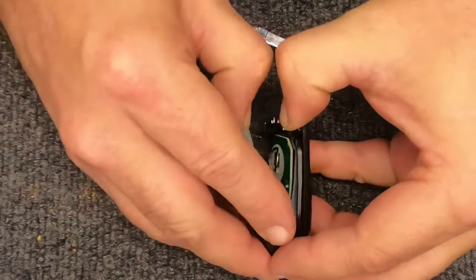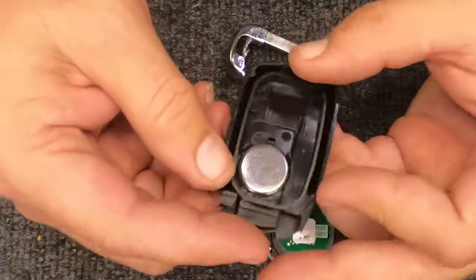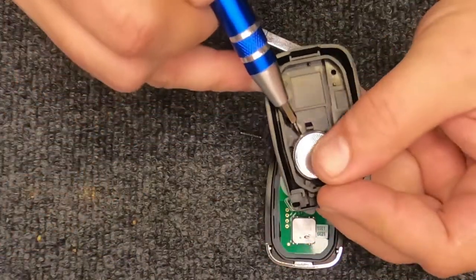and you can turn around and use your fingers. It doesn't take much force to open these. Don't need to be Superman, Superwoman to do it. As you can see, here's your battery. Go ahead and take the flat tip screwdriver, put it under the battery.